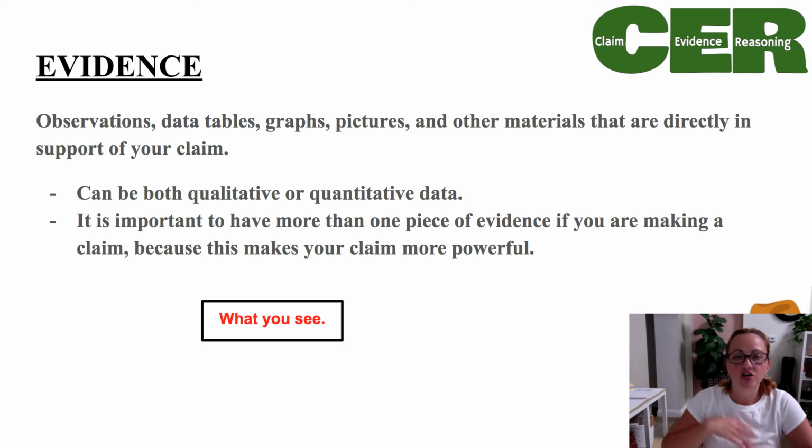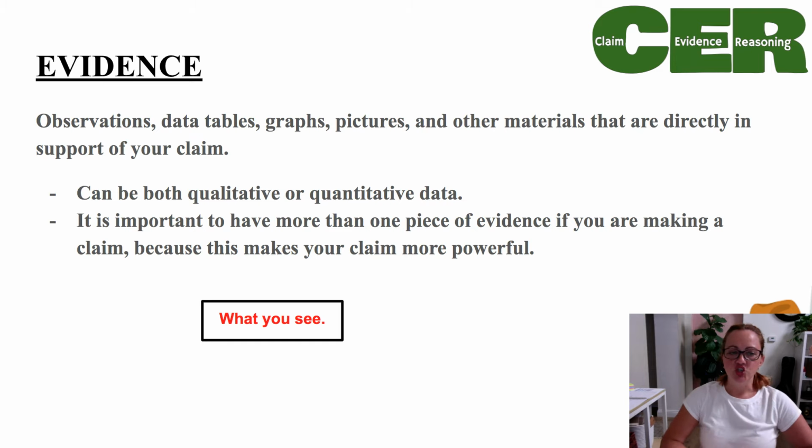Okay, next is your evidence. That's what you see. There are observations, data tables, graphs, pictures, any other materials that are directly in support of your claim. They can be qualitative, which means it can be research done by other people or a reading that you did that supports your claim, or quantitative, and that means it has to do with numbers and graphs and charts. Both can be used to support your claim, depending on what your claim is.